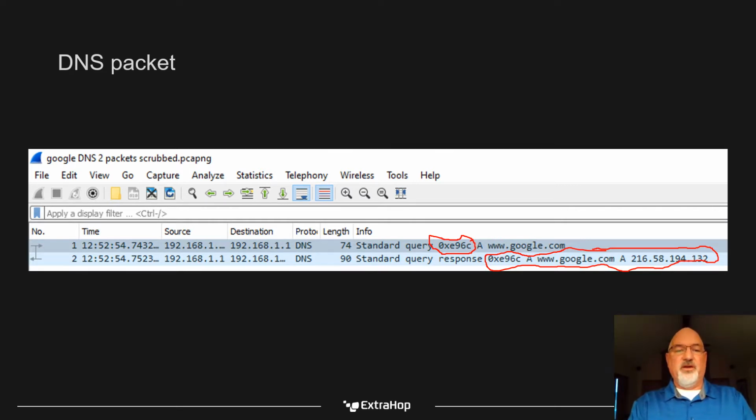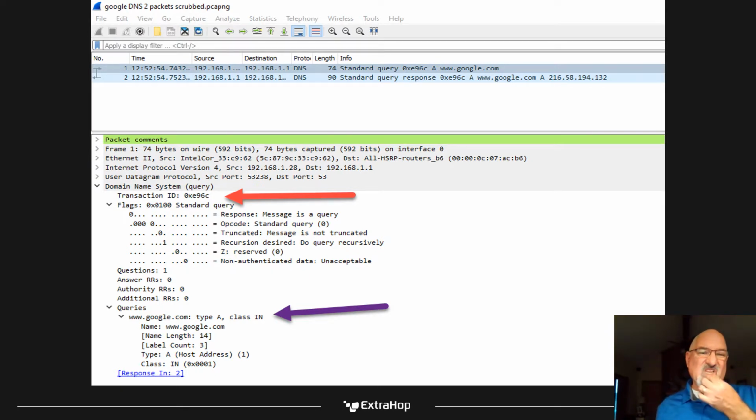If you also take a look, we get some interesting things over here that we can tell about time, right? Time becomes important. Let's dig into it just a little bit more. As we take a look at the request, obviously you see the transaction ID, that's important. I'm going to keep reiterating the transaction ID because I think it's very important to have that information, or know where to get it at least.